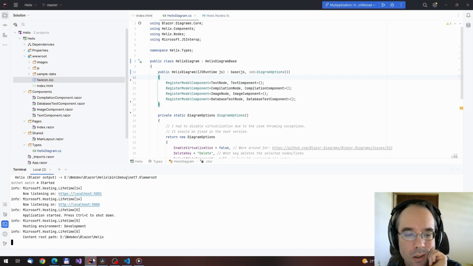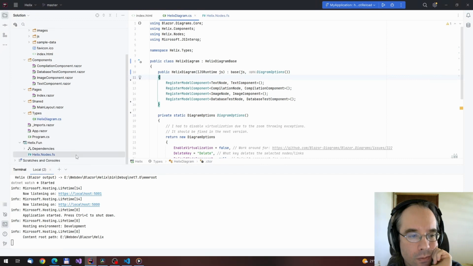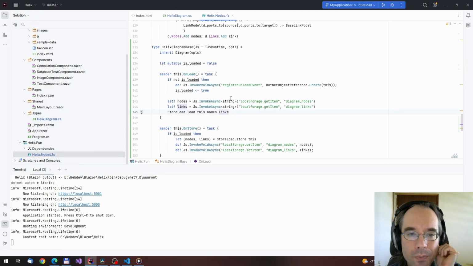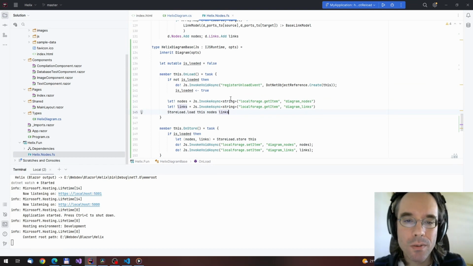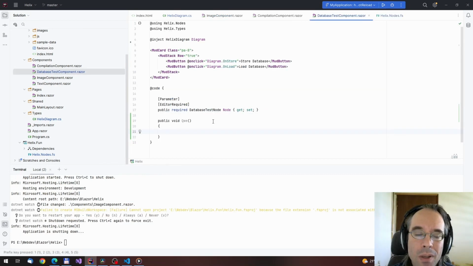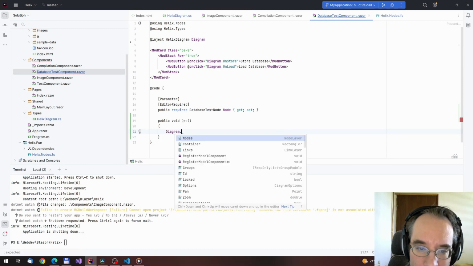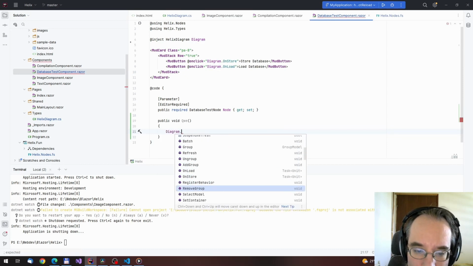We'll do that in F#. Let me pause a bit so I can think about this. Okay, let's go over our plans. I've gone over the diagram component, and it has the events we need to use.